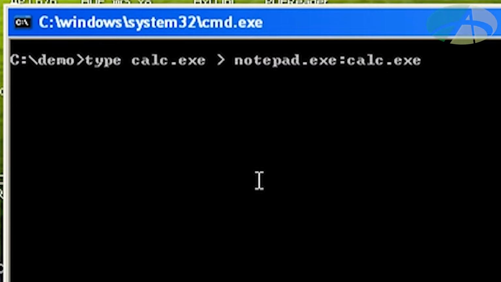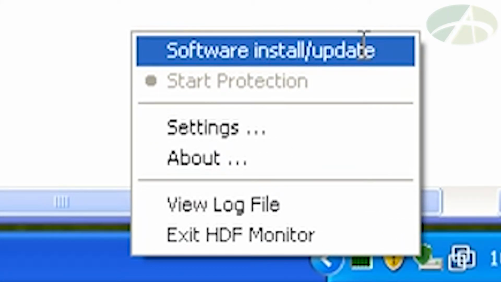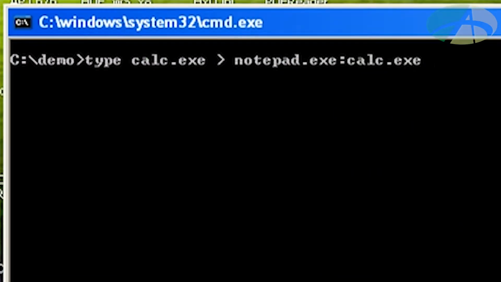In our case, this reads as type calc.exe > Notepad.exe:calc.exe, with a colon and no spaces either side. HDF will block this operation, so for the purposes of this demo, we will turn it off. And now we will run the command, and already calc.exe has been inserted into Notepad.exe.